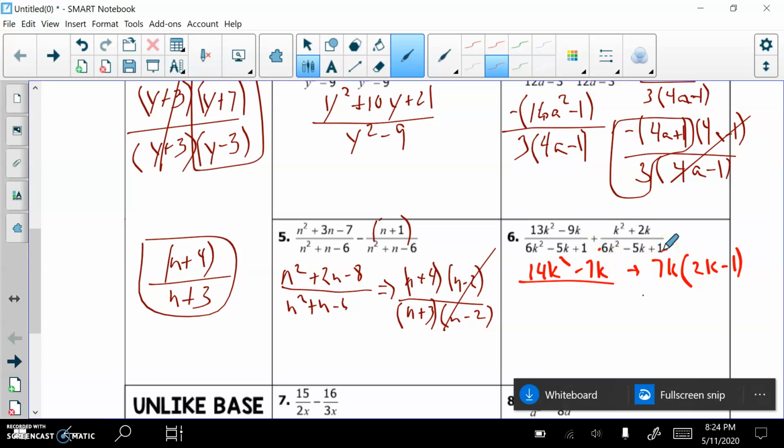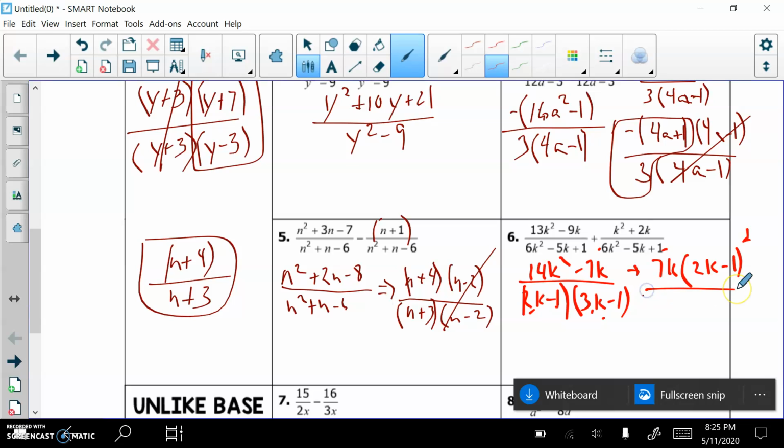So if I think it's 2k plus 1 over here, then to get a 6k squared, this has to be 3k. And to get a plus 1, wait, rewind. Y'all are probably already correcting me. Here we go, 2k minus 1. I think it's going to be 2k minus 1. And so then that makes this 3k minus 1. I know my first and last are the right thing. So negative 1 times 3k is negative 3k. Negative 2k is negative 5k.